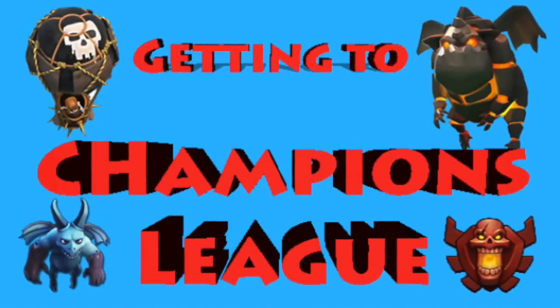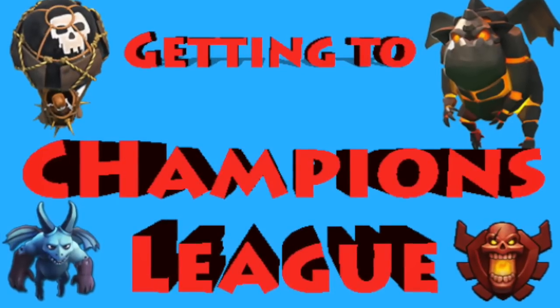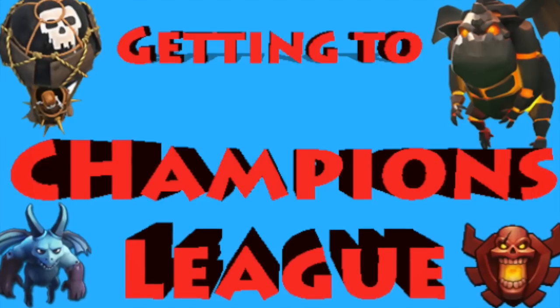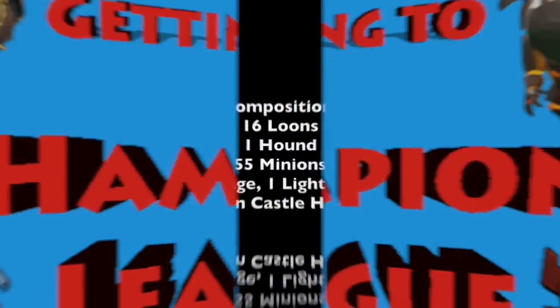What's up, guys? White Lighting H3D here with another video, and today we're going to be doing the strategy guide for how to get to champions at Town Hall 9 or 10. Well, mostly Town Hall 9, using Balloons, minions, and the new Lava Hounds that are very underrated but actually very good. So let's hop right into it.